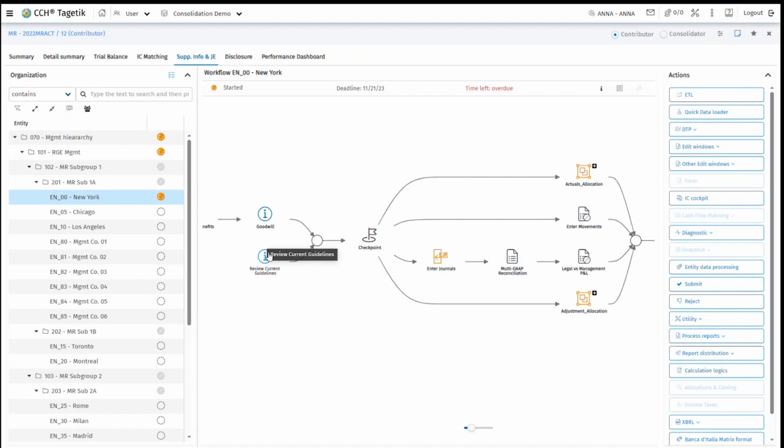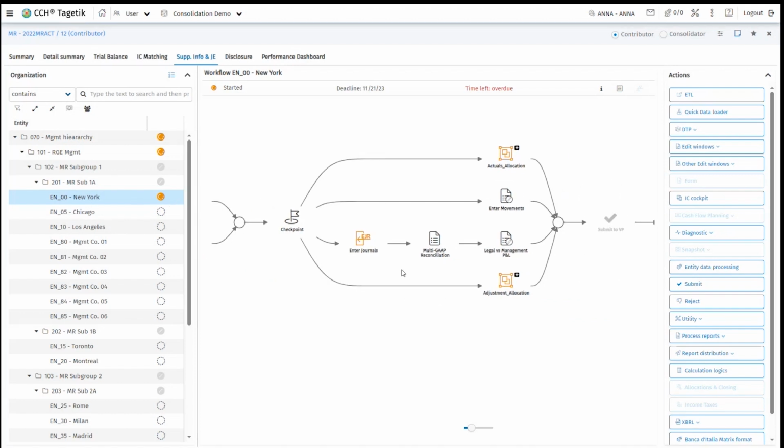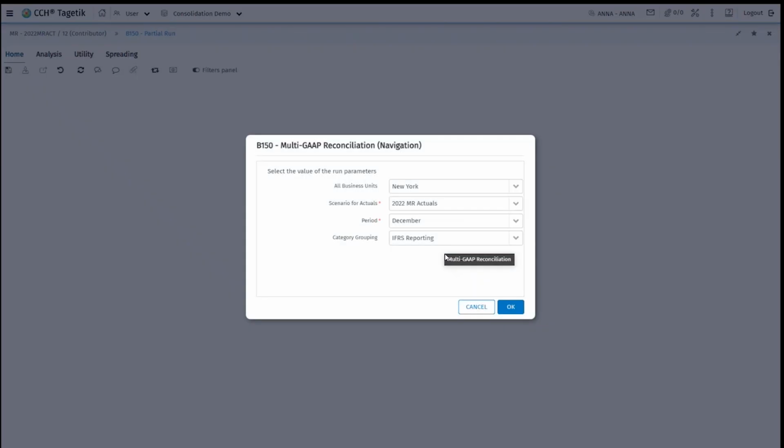Okay, now I'm in CCH Tagetik, where everything is guided by a user-friendly workflow per step, and you can maintain this differently for each of your companies. Now, in here, you have a dedicated workflow for supplementary information and journal entry. So once all your journal entry adjustments have been done either manually, passed in automatically, or through integration, etc., we can access all these adjustments in the report by clicking here. Now, I can choose to open it from web or Excel, depending on user preference.